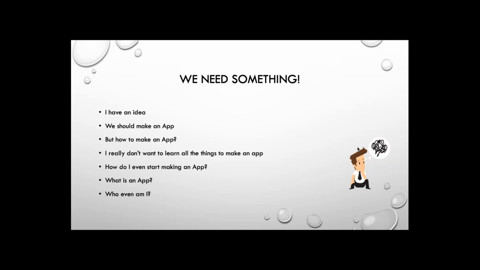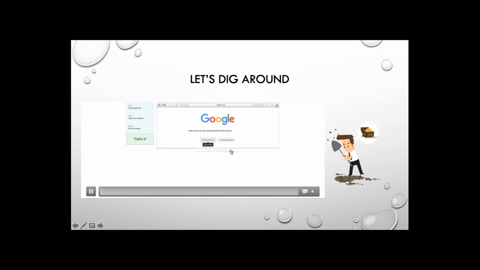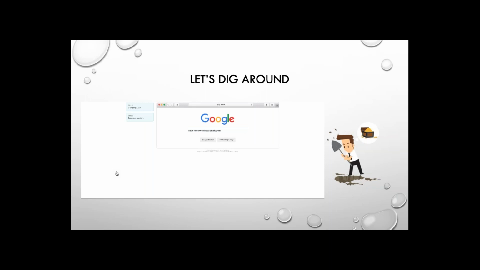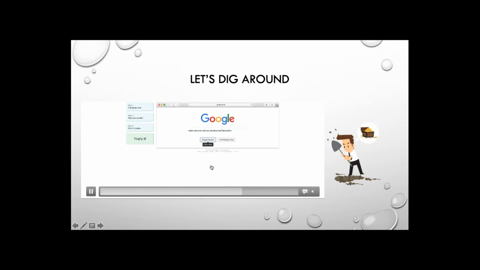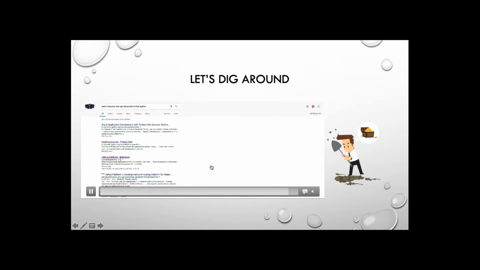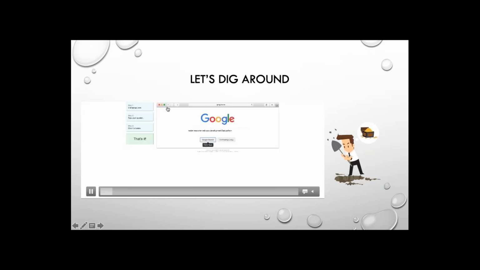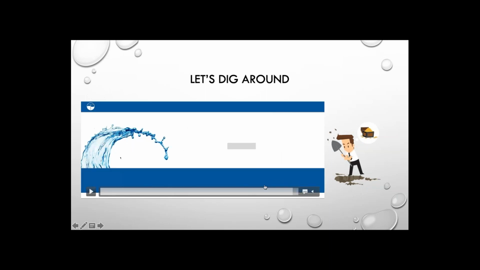So he does what everybody else would do. He goes to Google. And there's this nice little website called Let Me Google That For You. So Dave goes there. He's like trying to Google. He's like, okay, I want to develop an app about water resources. And I want to make it fast, and I want to do it in the web. And I might want to use Python because I have learned that language in one class years ago. He finds something called Tethys Platform, which you can see is the third link. Well, I think it's second now if you Google it. And that's what we're going to talk about, what Tethys platform is.